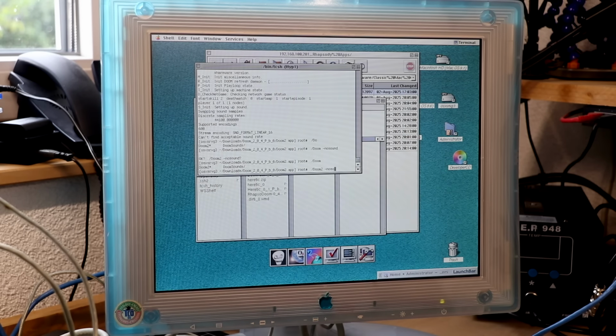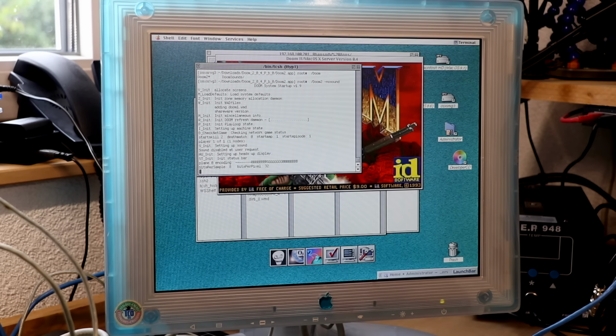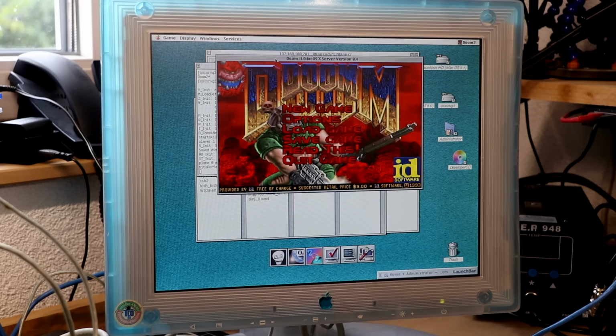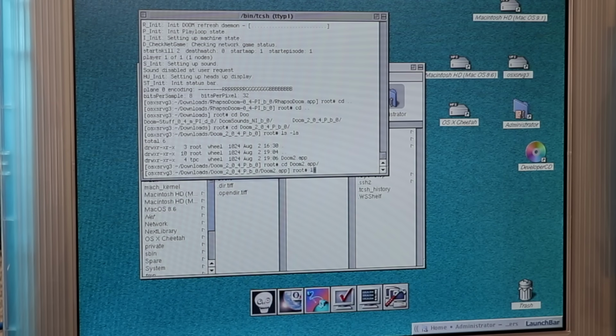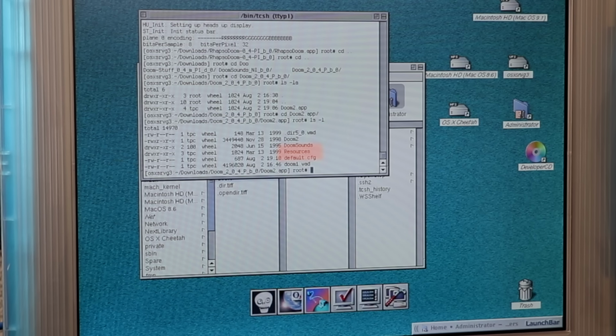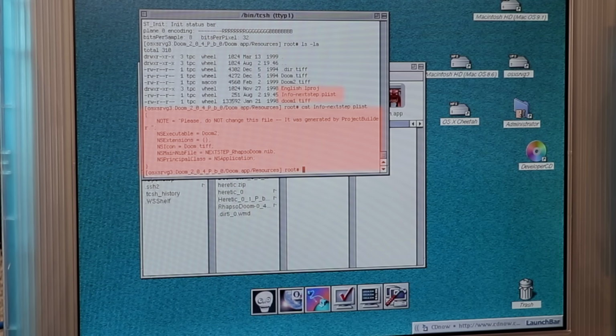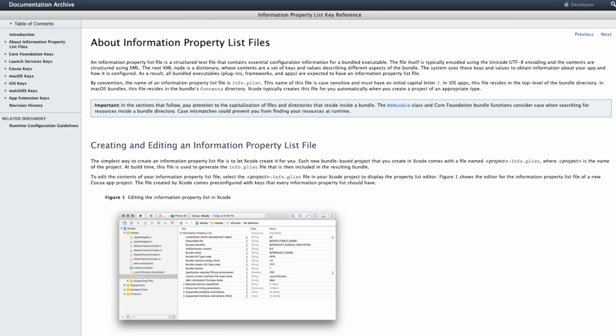In the end, I simply opened the application bundle from the CLI and ran the Doom binary with the -nosound argument, which made it run, albeit without audio. Speaking of the application bundle, that's something very NeXTSTEP specific. You'll find familiar structures inside, including an info-nextstep.plist file. And while this one clearly gives away its NeXTSTEP origin, it still exists in macOS today as info.plist, although nowadays it uses the XML format instead.